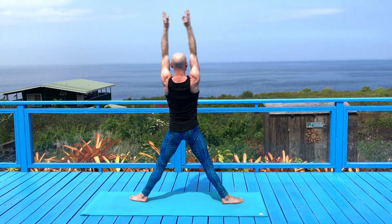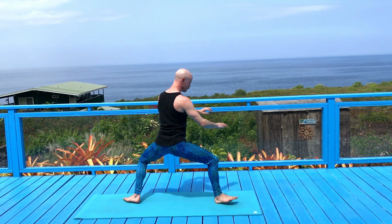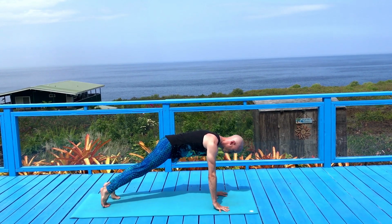Inhale, straighten the arms, reaching up. Exhale, bending the knees, feeling your fierce, feeling your power. And then lunge at the front of your mat and take your vinyasa.